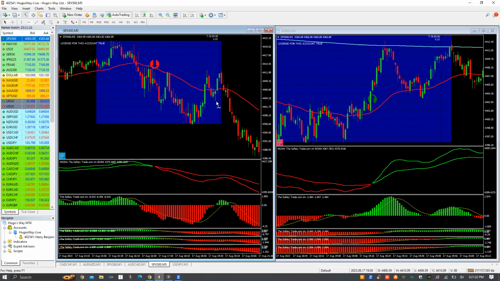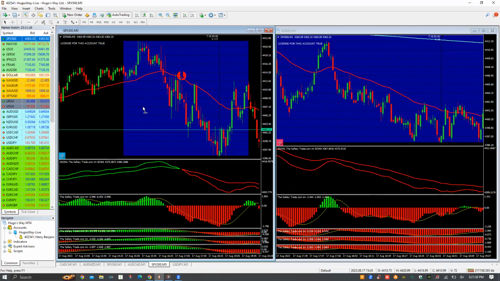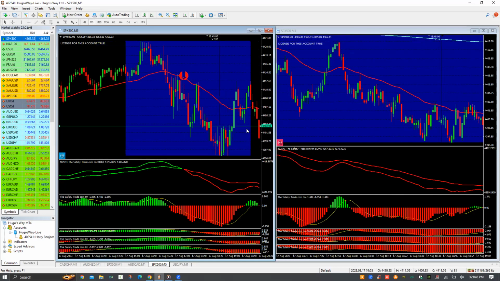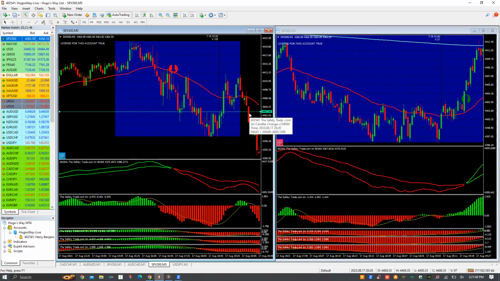Well, because the 5-minute tells us that it's showing a sell, what I was able to do, guys, is that all I did was I chose to put my entry when the market was here, right? When the market was here, I put my entry down below this reversal. All right, I put my entry down below this reversal. So if it kept going up, no big deal. I wouldn't lose any money. But if it turned around and came down, it put me into the trade, which it did. And it put me into the trade right here. I was able to open 2 trades right at this point.